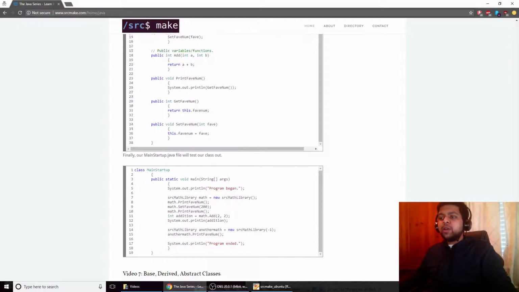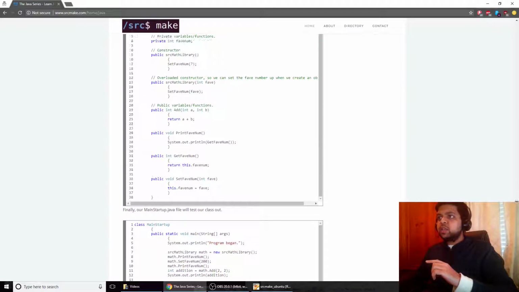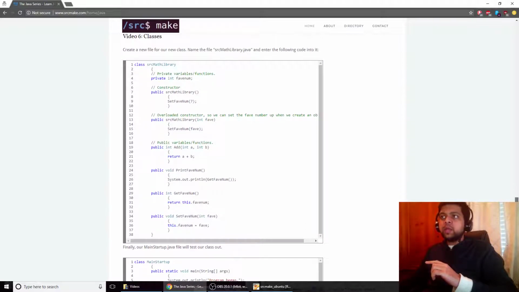And I'm going to do this part as just regular classes. In the next video, you're going to see why classes are good for object-oriented programming and why you expand around them, what objects are, stuff like that. So that's the next video. In this video, I'm just going to show you how classes work and why you would use them.